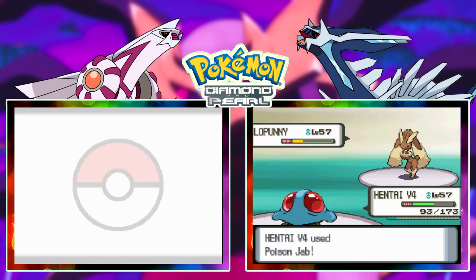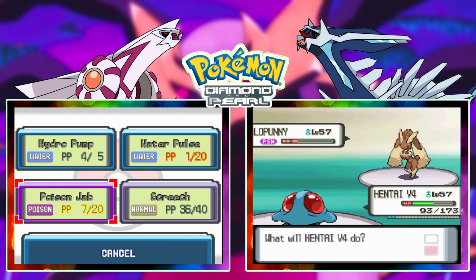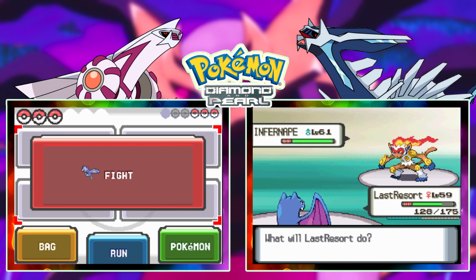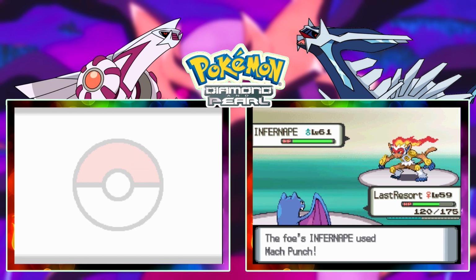Thanks to this absolute trash moveset and Lopunny using Mirror Coat on my poison jabs, I was able to KO it without taking a single point of damage. Then it was time for Infernape, and you're probably like, oh, Infernape, that's a really good Pokemon, it's gonna outspeed his entire team, this is gonna be difficult. Nope. I pressed Air Slash, and it used Mach Punch, doing no damage at all. Then the turn after, you would think he learned from his mistakes. Nope, he uses Mach Punch again, and I was easily able to two-shot him with Air Slash.